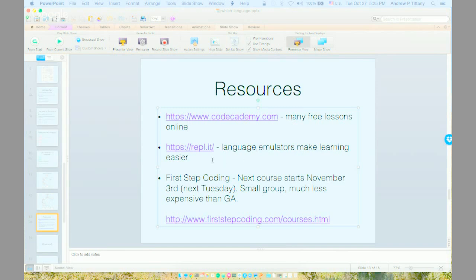Replit is a tool that I use in all the courses that I teach, especially the entry-level ones. It has an in-browser language emulator, so it can basically take away some of those initial challenges when you're first starting out. Even just setting up your computer for whatever development environment you want to use can be a challenge in its own right. So using one of these when you're learning the real basics, like what is an if-else statement, can be a good way to start out.